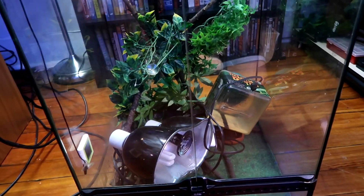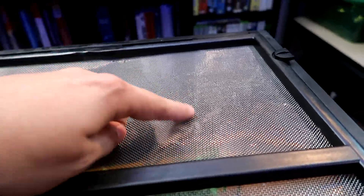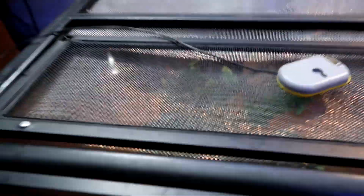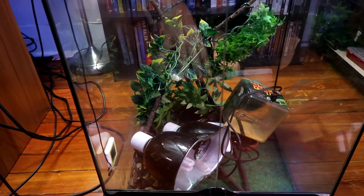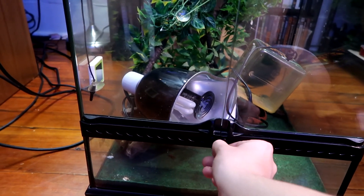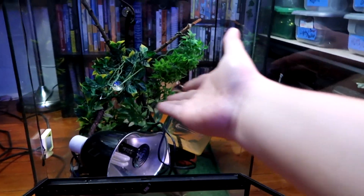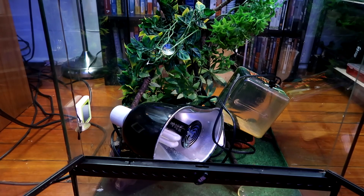The only flaw I found is a little melted stuff right here because the lamp was probably too close and it melted it — that happens sometimes. Honestly, everything works perfectly that I know of. As you can tell, it's probably been in the garage or something. There's a ladybug, a little bit of something... The mesh is still good, everything is still wonderful, no glass is broken. I just got to clean it up. Even though I'm an adult, I could never bring myself to buy an ExoTerra because it was just so expensive — this enclosure alone was probably like $300, and that's like an Xbox One.